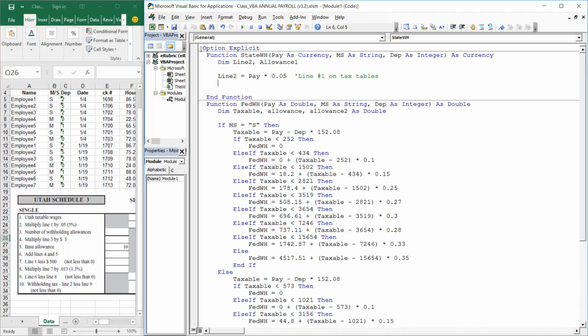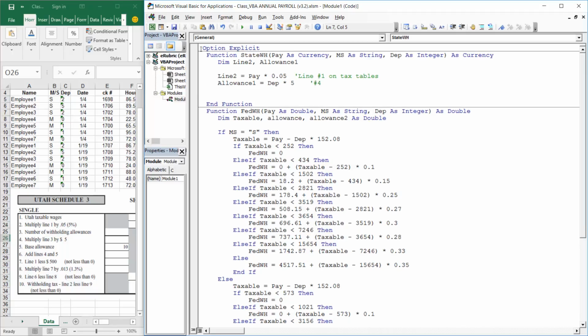I'll just leave it as a variant for now, and I'll say allowance 1 equals, we said multiply line 3, the withholdings, so that's DEP, times 5. And that will be number 4. Okay, so now we've got through number 4.